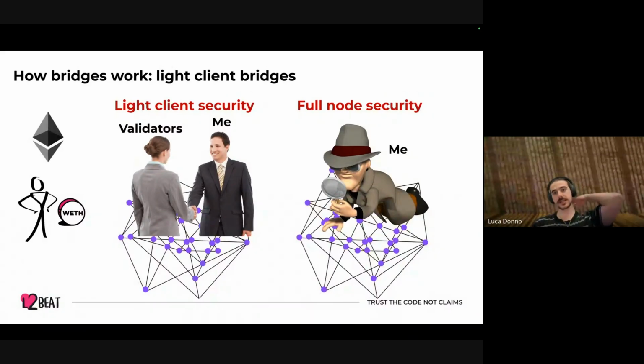But the thing is that you get degraded security, because again, you're trusting the validators to say something that is true. For some blockchains, this is pretty good. It's kind of unlikely that the validators will lie to you if the chain is big, but this might happen. And if this is not good enough for you, then you should run a full node. This is the difference. It's a trade-off between security and hardware requirements to run the node.